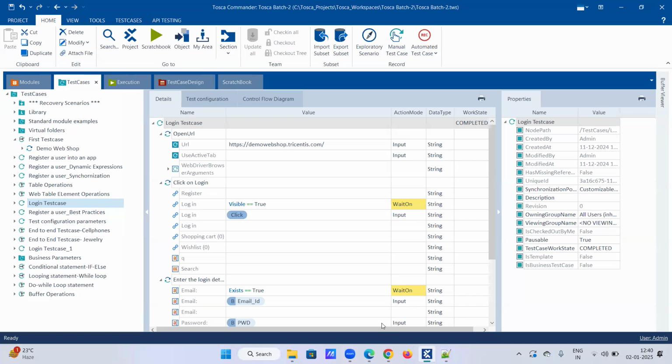Okay, got it or not? No, got it. Yeah. You don't need to store in one folder. You can create 100 folders. You can create 100 screenshots. Whenever you want to store, wherever you want to store, you can store it.